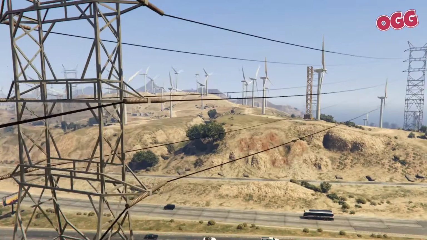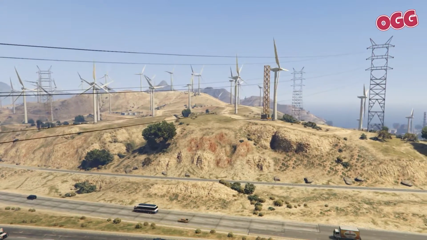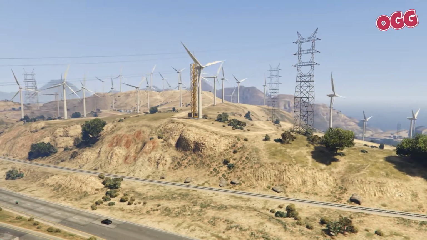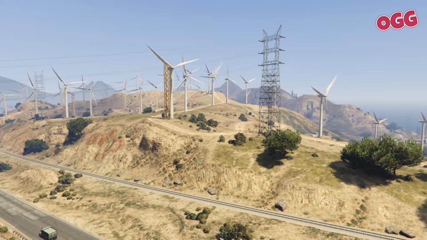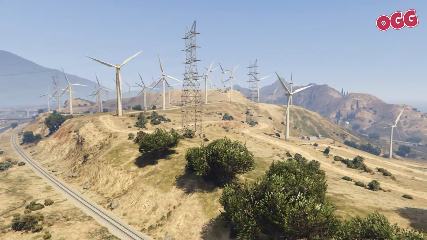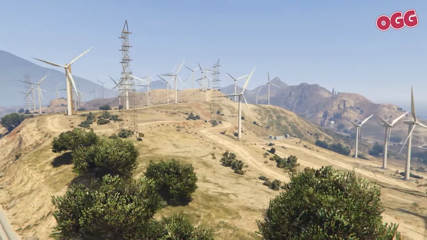But there is a catch. Those giant wind turbines can be a bit of a pain, especially if you're a newer pilot. Trying to maneuver a bulky Avenger around these spinning behemoths can be challenging. Once you get the hang of it though, they are a great way to lose airborne NPCs and rank 8,000 griefers.